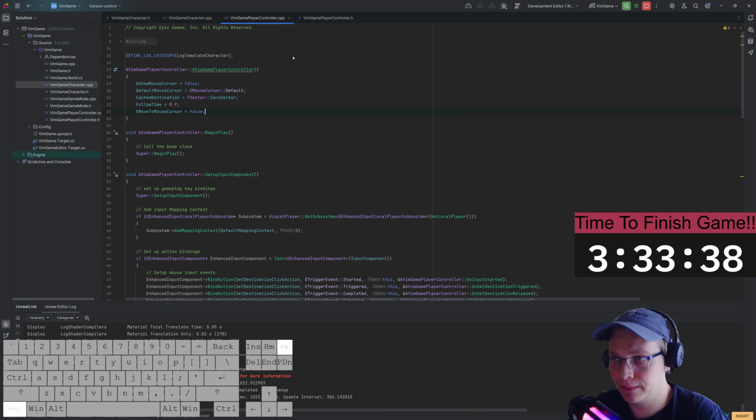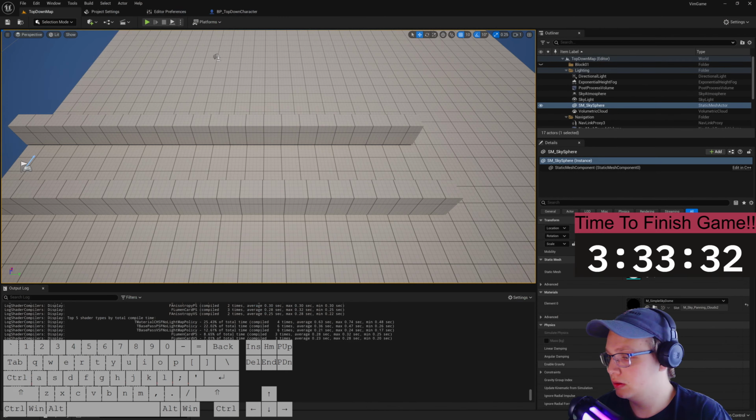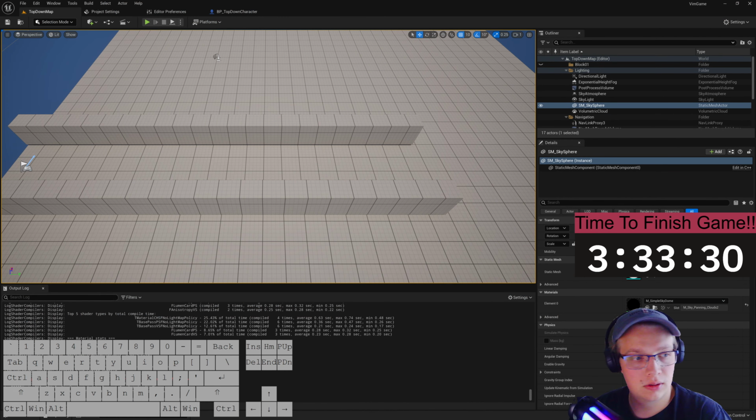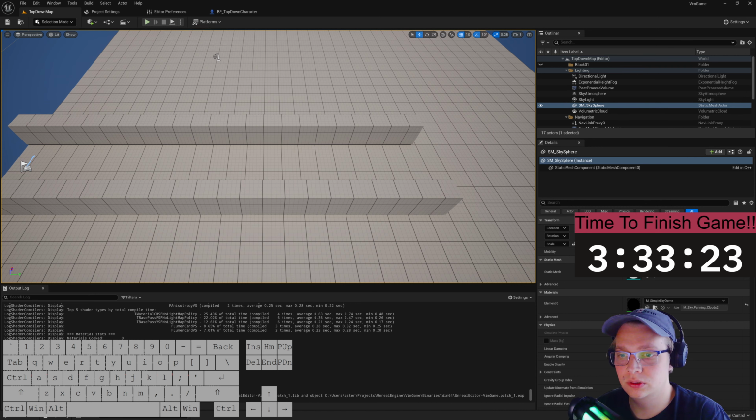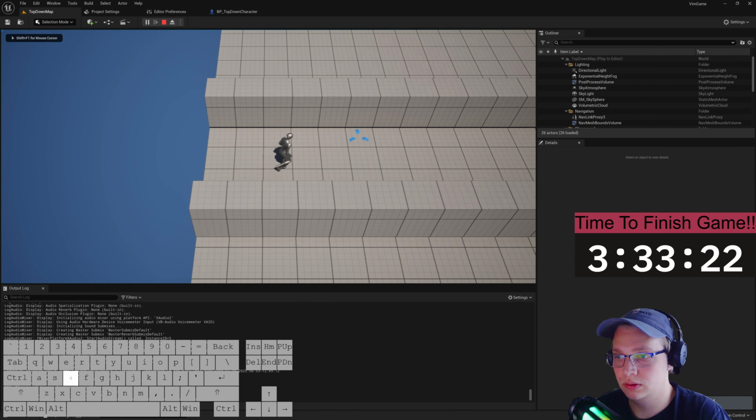I wonder what that's about. Okay, so now that that's set to false, will this build? And will I not go to the mouse cursor anymore? I still am. I think that's just lovely.